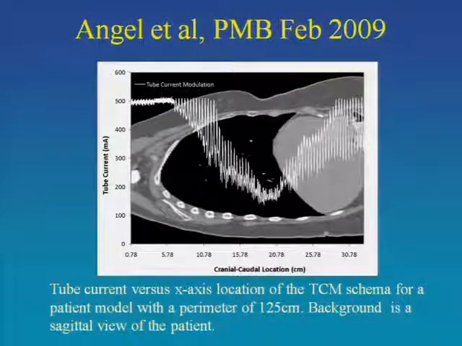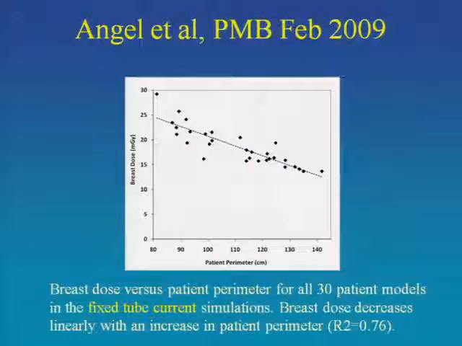Another nice publication that Erin put together was tube current modulation in female adult chests. Here is the tube current as it goes along the z-axis. We actually have the information about the angular position of the source at the time, and we input this into our Monte Carlo simulation model and tallied dose in the lung and in the breast. But we wanted to do a comparison. So the first thing, this curve may look a little familiar. This is for fixed tube current, and this is the breast dose. This is absolute, by the way. So here's patient size, here's the absolute dose to the breast, and you can see how it decreases with patient size.